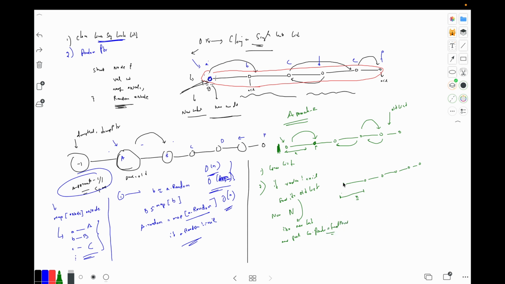Let's say it's x distance away, which is one node, right? So now you can keep a current pointer at the start of the list, and you can simply hop one position. That means you'll get to this position, which is b, right? So now a dot random will simply point to b. It's that easy by the index approach.